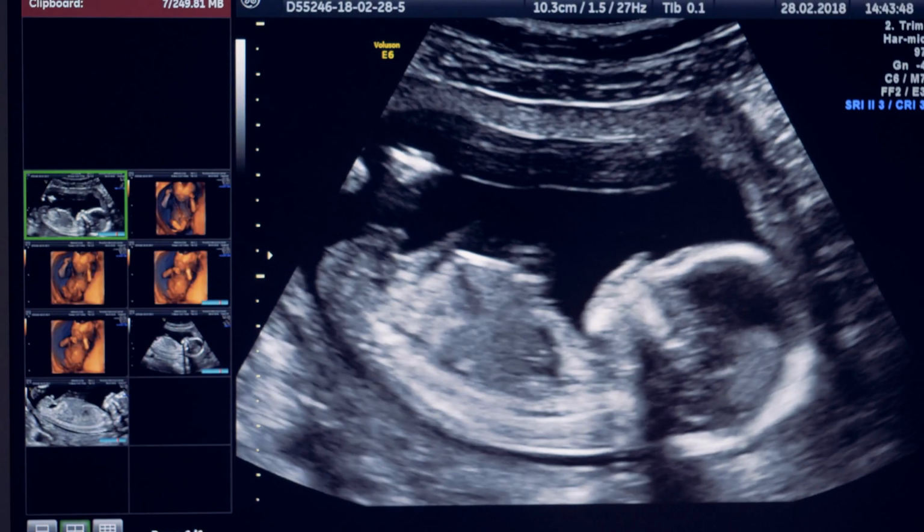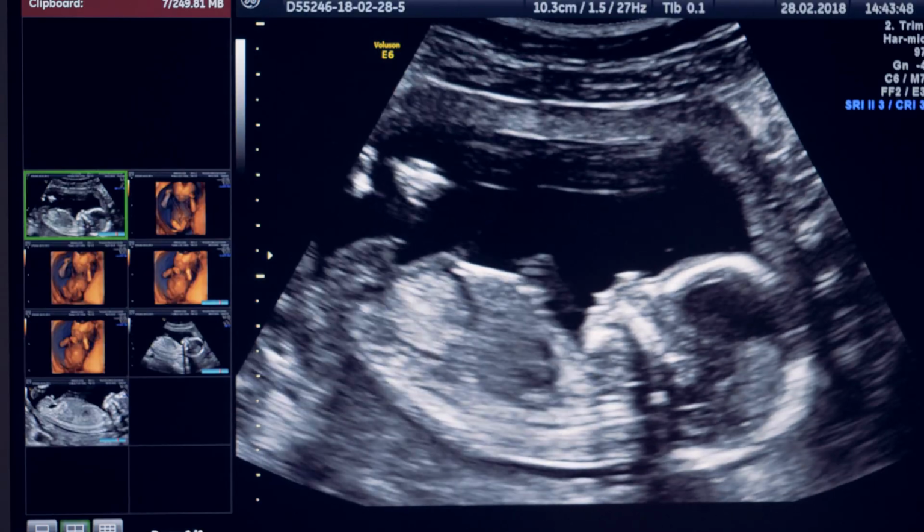So my pregnancy, I was pretty sick throughout the whole pregnancy, but we went in for our 20-week scan and I found out that I had complete placenta previa. So a complete placenta previa is when the edge of the placenta is covering the cervix, and this is something we can see on ultrasound. If it is not covering the cervix, we measure how far away the placenta is from the cervix, and if that's within 2 centimeters, that would be considered low-lying.